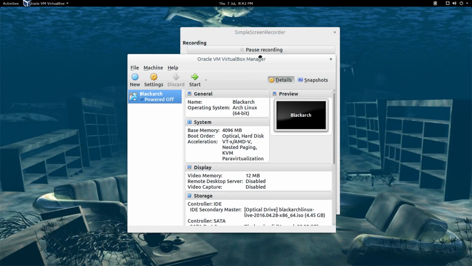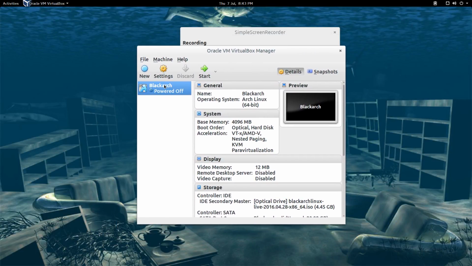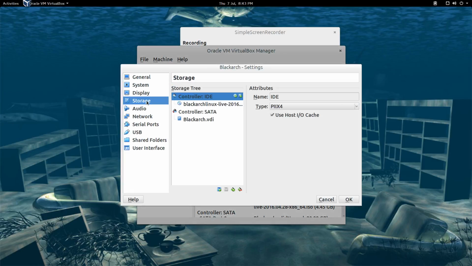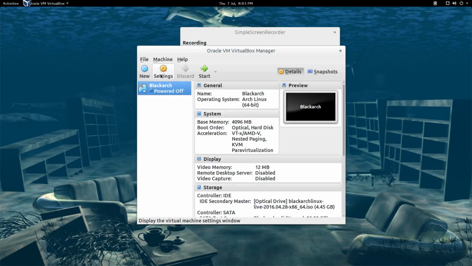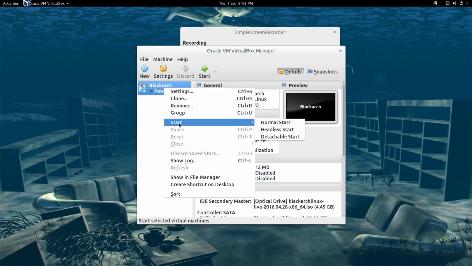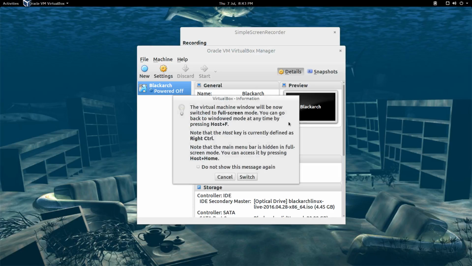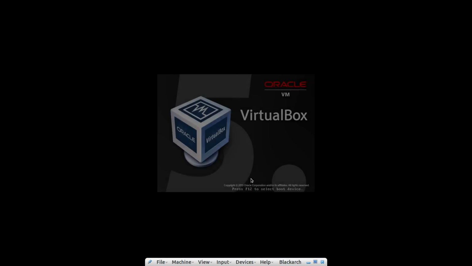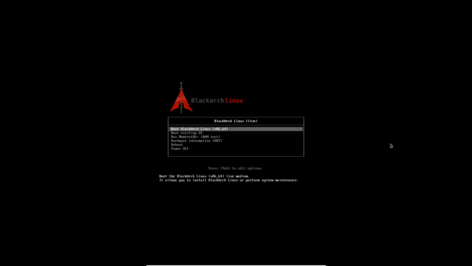Alright, so it's installed. Now I'll make sure I've got the ISO, the CD, in there. Yeah, I still have it in there, so we'll go ahead and boot right back up, booting in the CD.